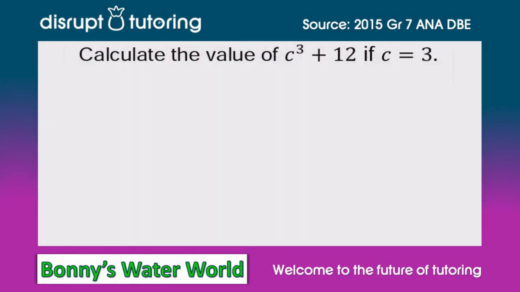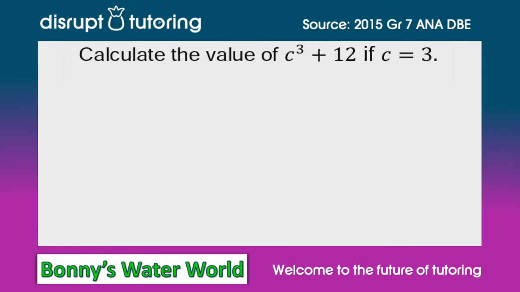Today we're going to deal with a bit of substitution. Now, when we look at substitution, remember we're taking a value, so our variable is typically a placeholder for any value, and the examiner says to us that that variable is actually equal to this, and we just replace that variable with the value that's been given to us by the examiner.